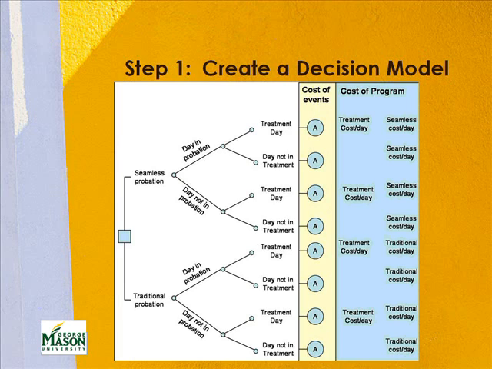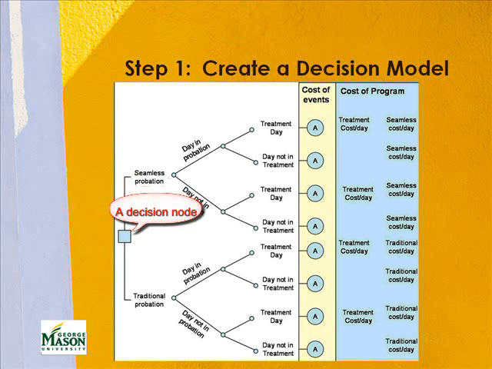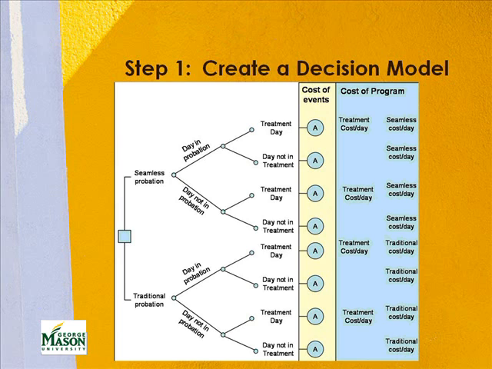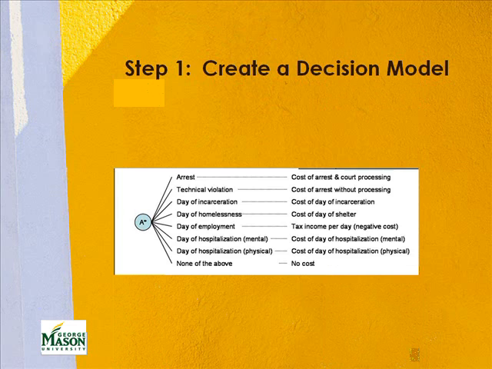This figure shows the overall structure of the analysis for seamless and traditional probation. The left section of the tree depicts the decision. Immediately after this node, the probability of receiving 1 day of probation or 1 day of treatment is shown. These branches indicate utilization of services. The middle section of the tree depicts treatment and probation outcomes, what we previously called consequences of clinic visits. We assume that the probability for a day of homelessness, a day of unemployment, a day of foster care for their children, a day of hospitalization, and a day in prison will vary with clients' probation and treatment status.